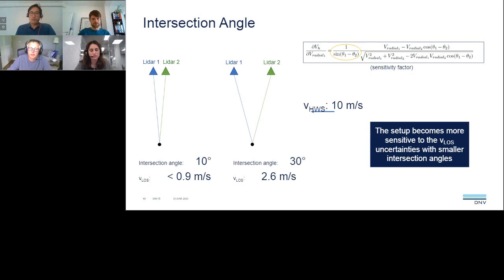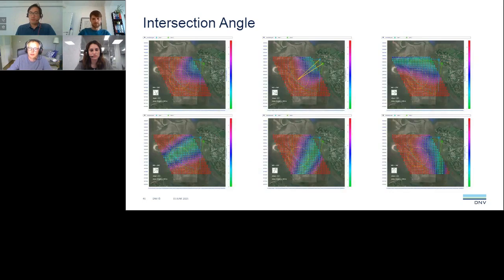To make that a little bit easier to grasp, I have chosen some random test site. Actually, it's just roughly 10 kilometers from where I sit, the mouth of the Elbe River here in Germany. I don't think there will ever be a wind farm, but I've indicated with the yellow circle a potential wind farm where I would like to have some wind resource assessment.